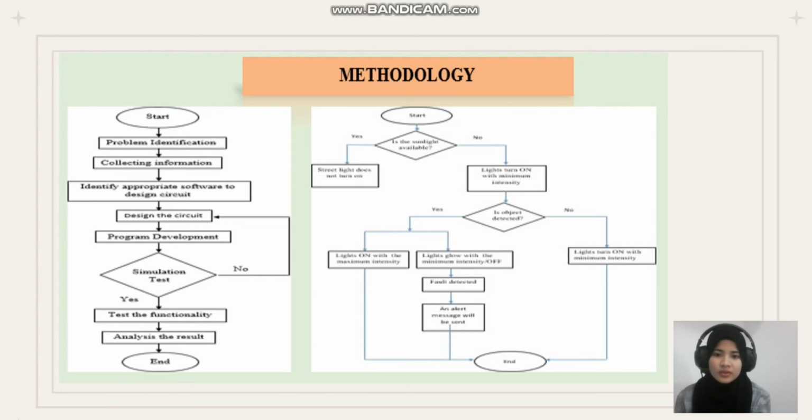The second flowchart is to start this project. A 5 volt power source will be connected to the project and the project will be left outside where it can reach the sunlight. After that, the LDR will detect the presence of light. The LED will turn on with low intensity when there is no light and turn off when it detects the presence of light. When the IR sensor detects any movement near the street light, then the LED will turn on with its full intensity.